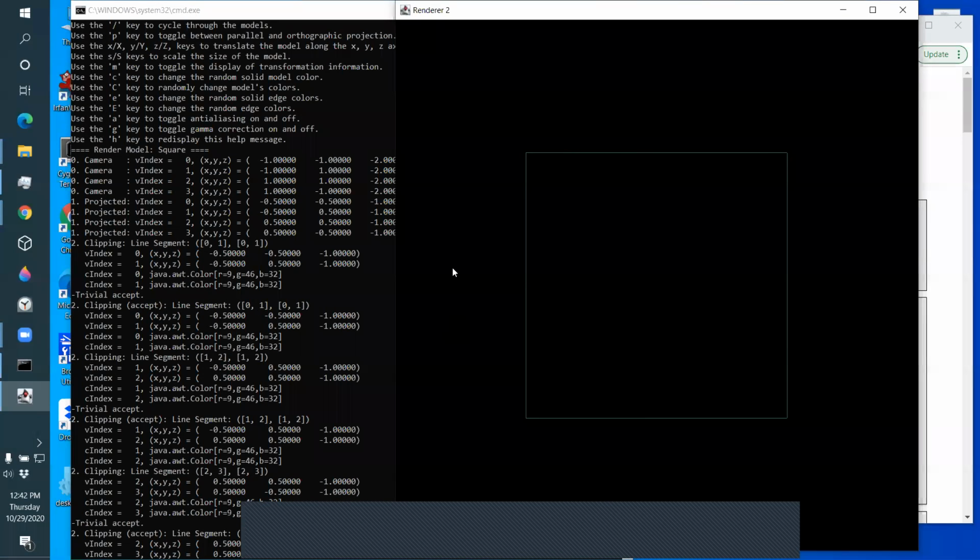Now what the renderer does is, see there's 4 vertices. Vertex 0 is shared by 2 line segments. So this line segment would have a reference to that vertex, and this line segment would have a reference to that vertex. Similarly, this vertex is shared by those 2 line segments. So this line segment and this line segment both point to that vertex. So there could have been 8 vertices in this.